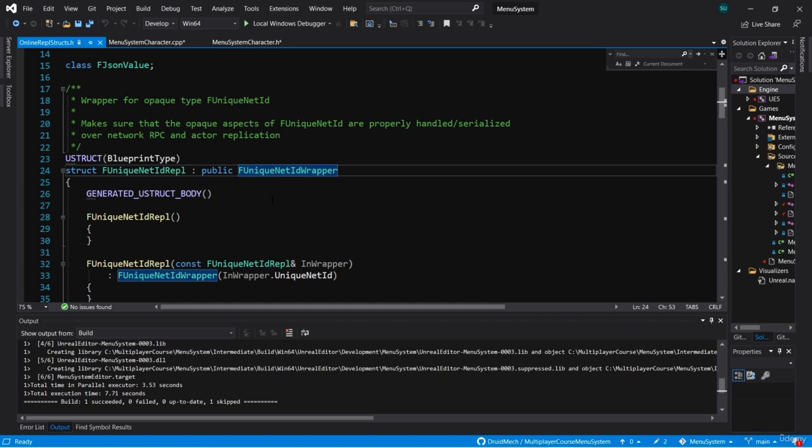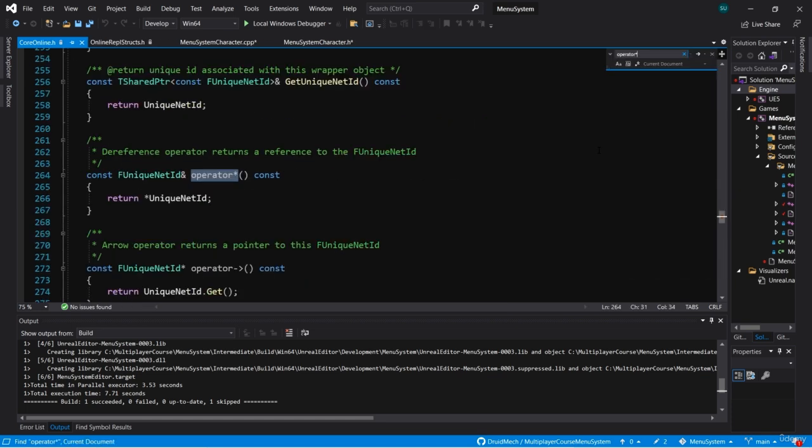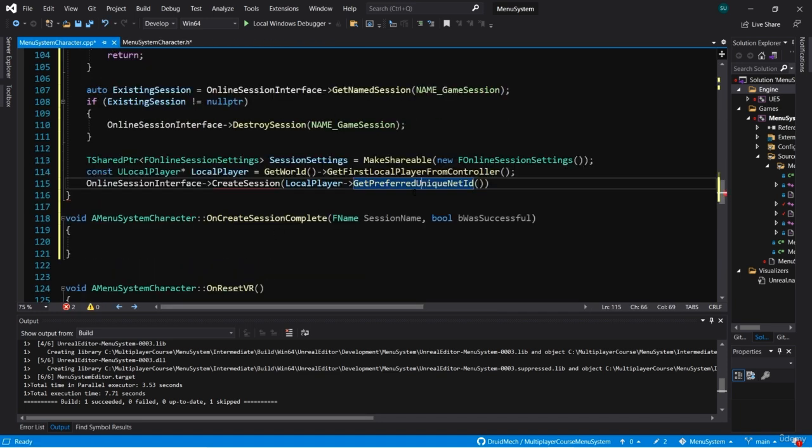We can see, however, that it is of type FUniqueNetIdWrapper. And this wrapper does overload the asterisk operator, which says dereference operator returns a reference to the FUniqueNetId. So we do need to use the dereference operator here. So going back to our character class, the value returned by this function needs to be dereferenced, so we're going to place an asterisk right here at the beginning.